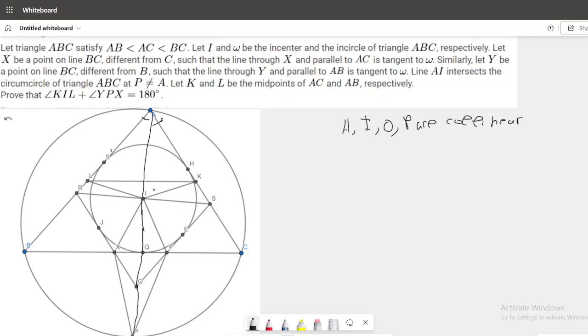Well, now that we know this, ROSA is a parallelogram. Why do we know that? Because RO is parallel to AC and RA is parallel to SO. Which means that the angle RAS is equal to the angle ROS. Well, this is a bisector too, so the angle RIO is equal to the angle ROA. Why is this a bisector too?